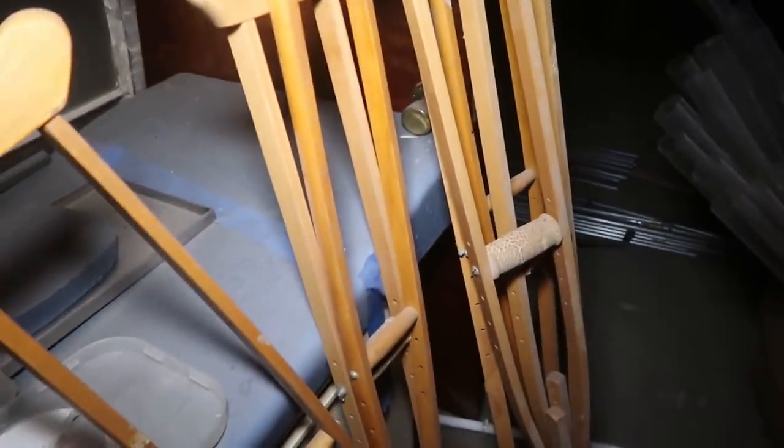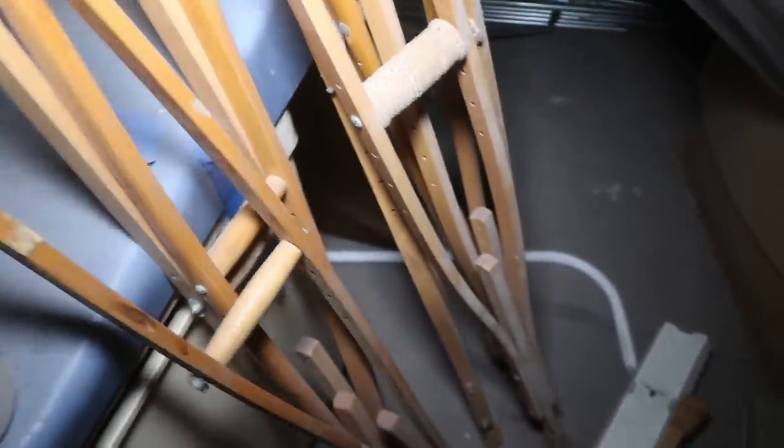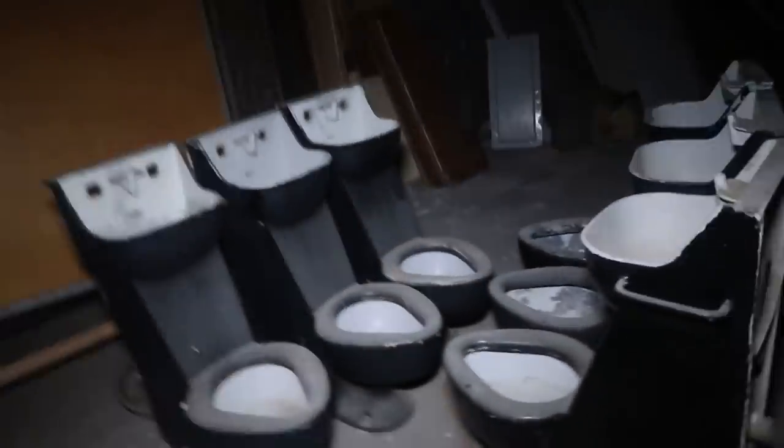Look at these guys — holy cow. There's more of these — wood crutches up here in the attic. One of them fell over. These ones have the pads on top. Look at these crutches — that's creepy. Somebody was probably limping around in here, in this place. Just so creepy. Extra stalls up here — dude, I can't even walk. Extra stalls just sitting here, left behind, not using them for nothing.